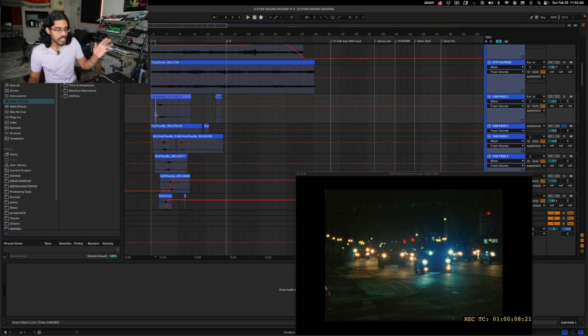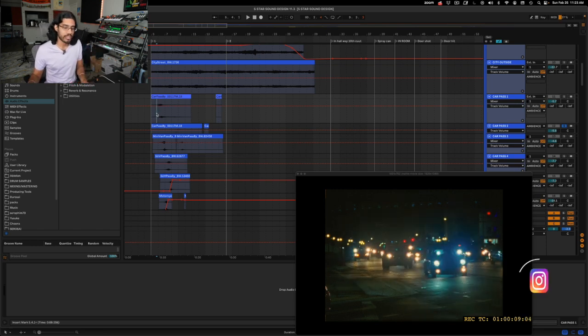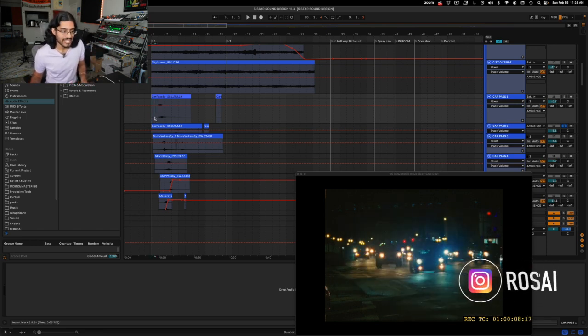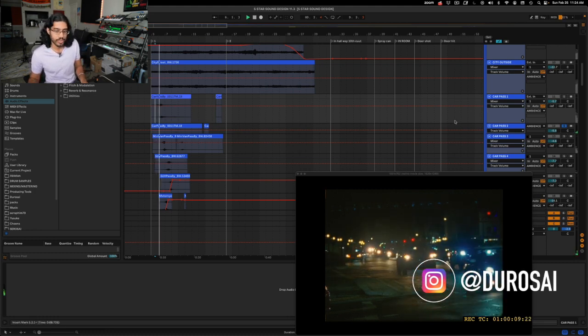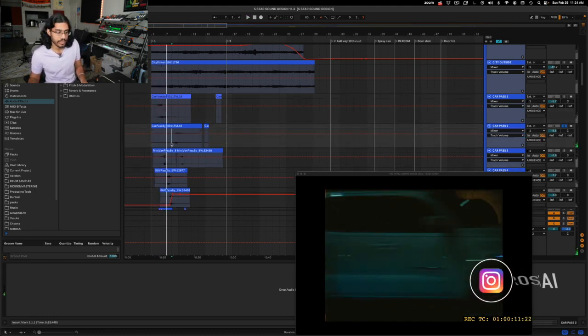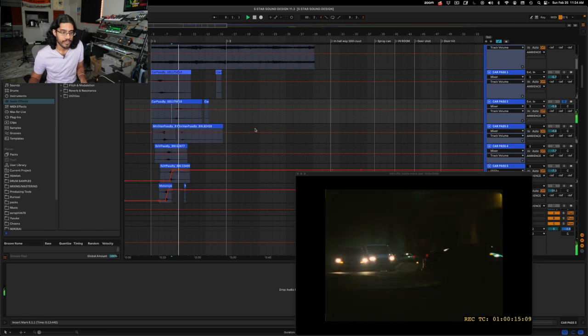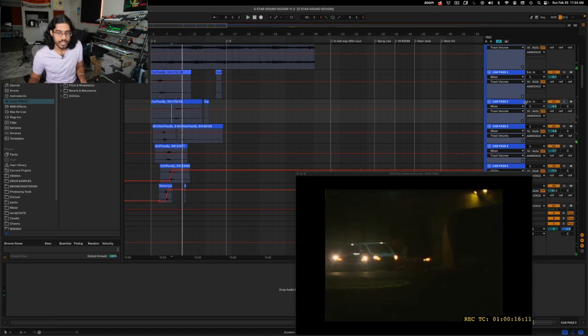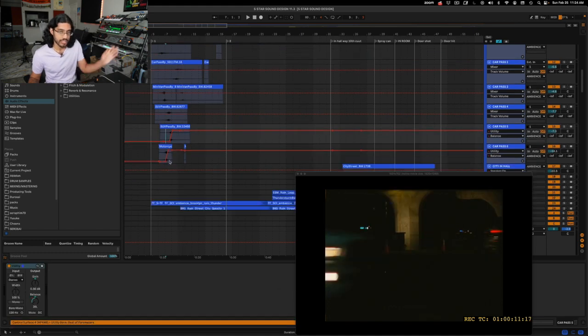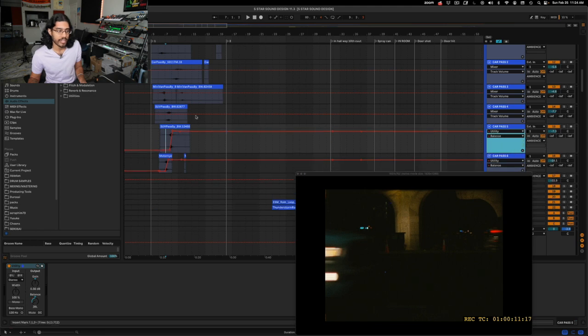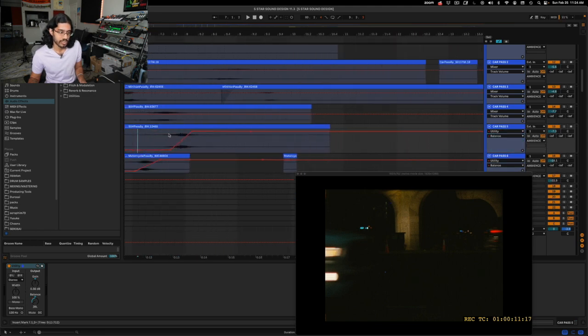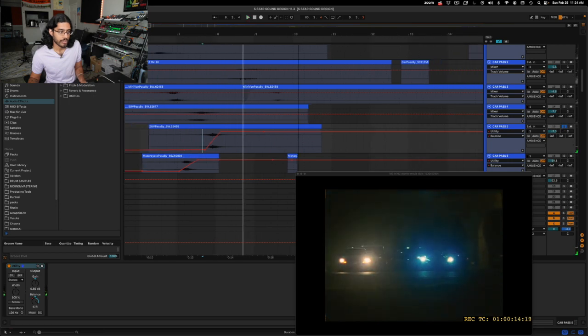So just a side note, which I'll cover a little bit later. Going back to these car flybys, I have a couple more here as well. Some of these have some panning already built into them, like just the left to right panning, and some of these I automated my own panning, like this one, for example. That one I automated the panning myself.